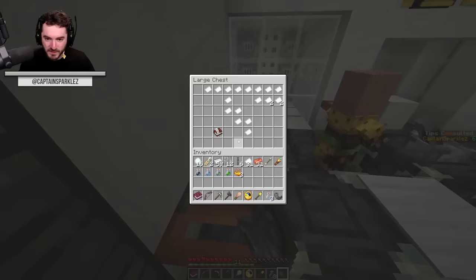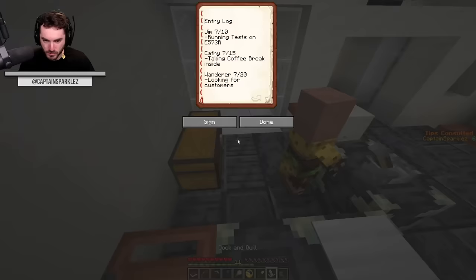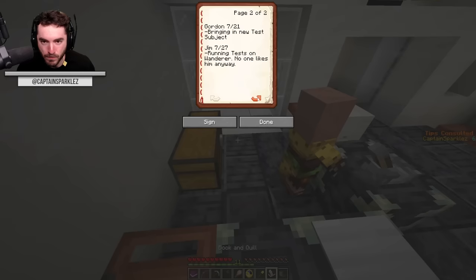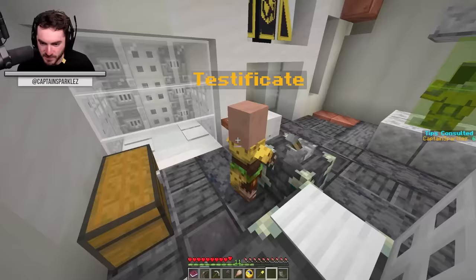It's crazy. What's in there? Paper. Oh, book and quill. This could be of importance, perhaps. Okay, running tests, taking a coffee break, looking for customers, bringing a new test subject, running tests on Wanderer. No one likes him anyway. Was this by Zine? No, it actually wasn't, surprisingly.